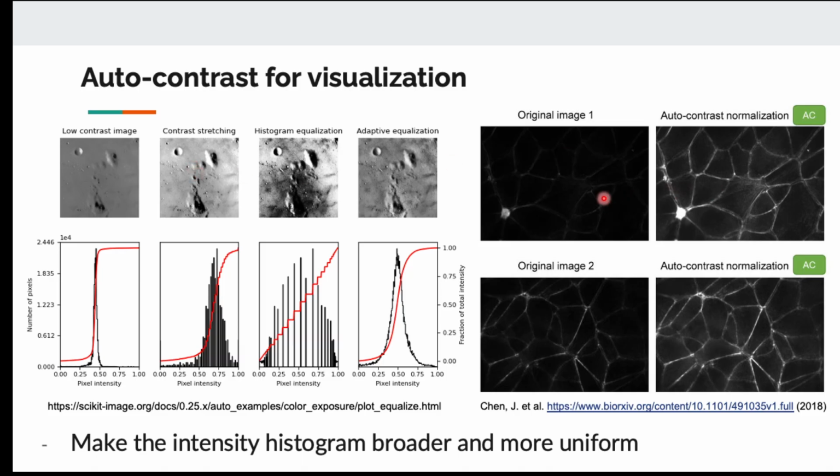We can also use this technique to help highlight fluorescent images that were taken with low exposure. You don't see anything in this region, but if you adjust the histogram of the brightness, you will see the fiber, the structure of the dark area. So this kind of histogram normalization or histogram modification can help us see better details in the dark area or the bright area of the image.